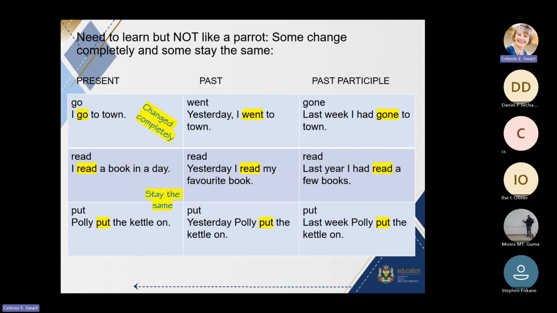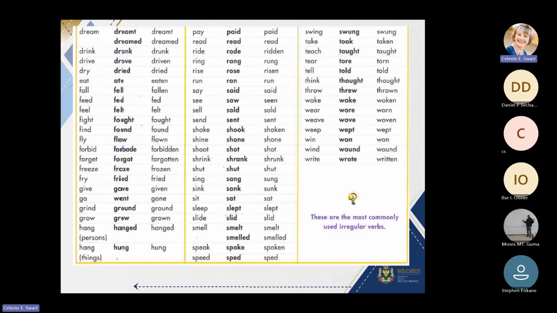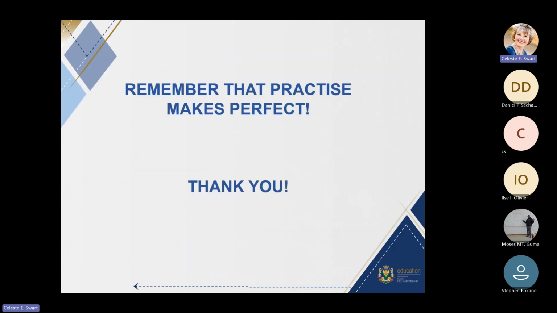And there's only one way to learn this, and that is to practice, because we all know that practice makes perfect. So you can go and look in the handbook and study guide, and you will see all of these. Now, I remember at one stage we were thrown under paper at school and you were given these lists. And you looked at them and you thought, what on earth is this about? So go and use them, make up sentences. You don't have to write them down, you can say them out loud. And that way you can make sure that you know the most commonly used irregular verbs. Then remember what I said, practice makes perfect.